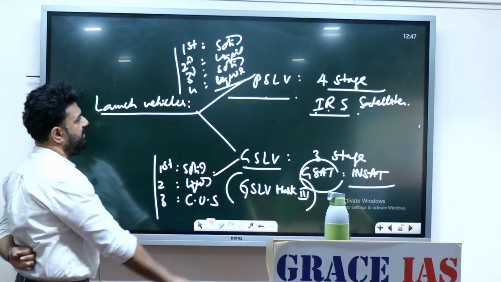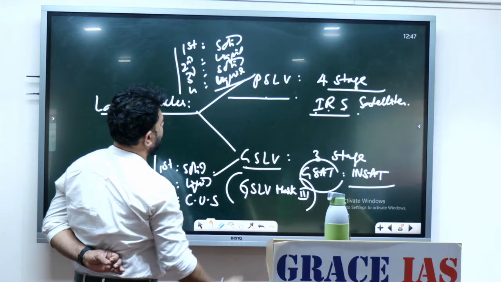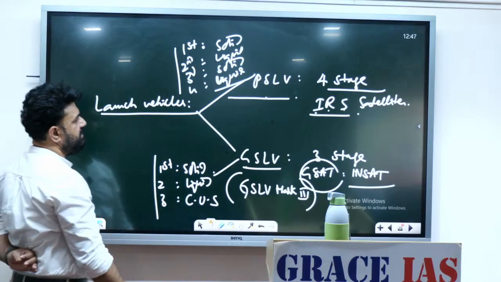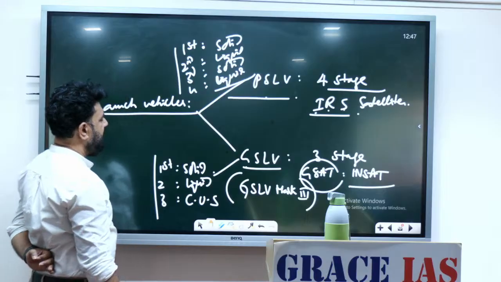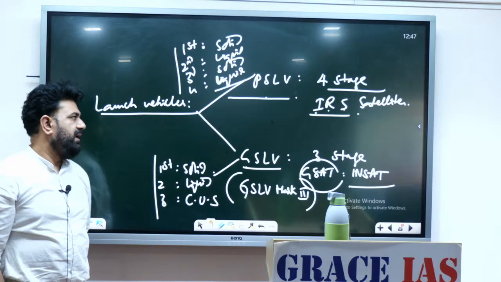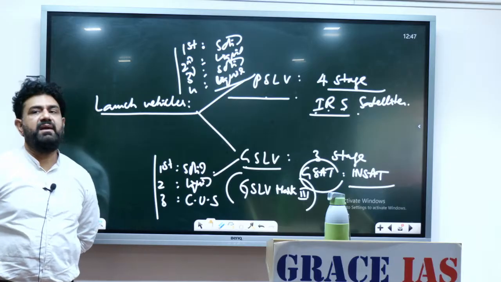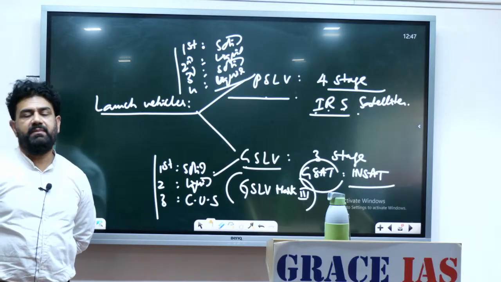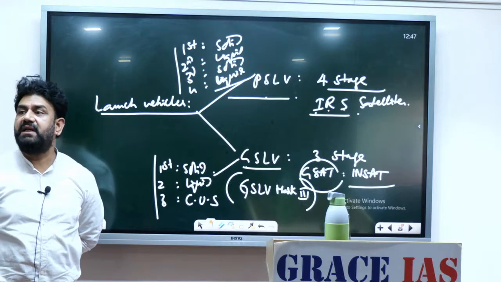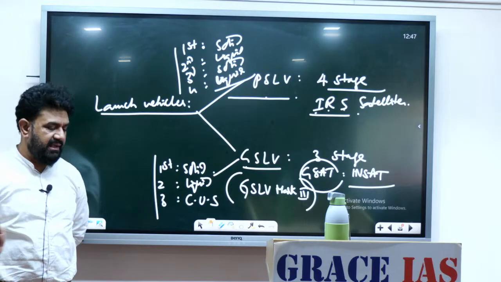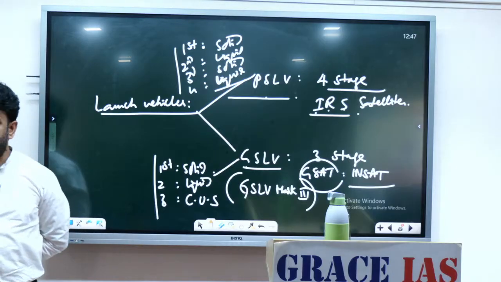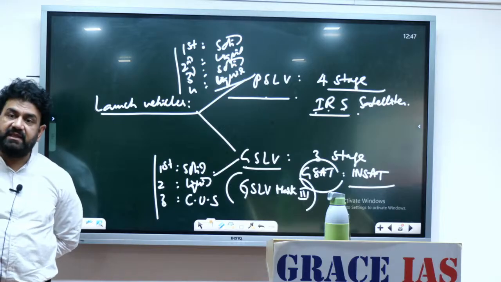Okay, fine. So these are very popular launch vehicles currently in use, and PSLV is considered the workhorse of ISRO. What is the workhorse of ISRO? With a very minimal failure rate of less than 5%, PSLV is considered one of the most successful satellite launch vehicles in the world. That is why many countries approach India to launch their satellites using our launch vehicle in the designated orbit.